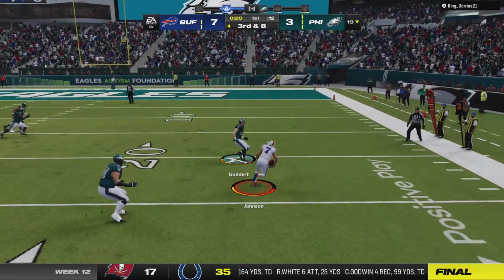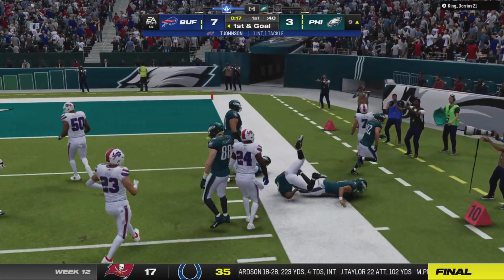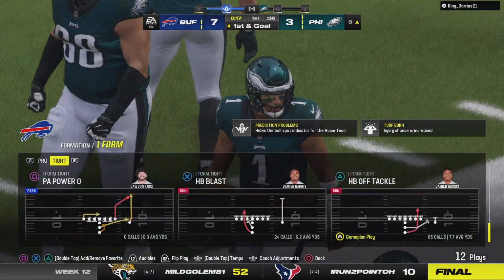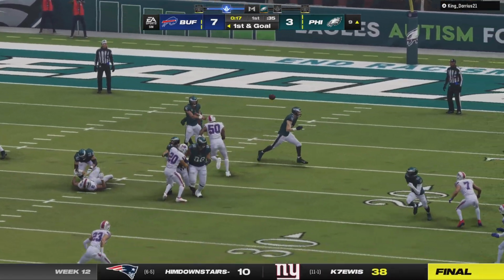Oh, and his early struggles continue. Here's another one intercepted. Teron Johnson able to pick it. They had him back deep, got the interception, and now they start inside the 10. Partner forgets starting inside the red zone. They're inside the green zone.